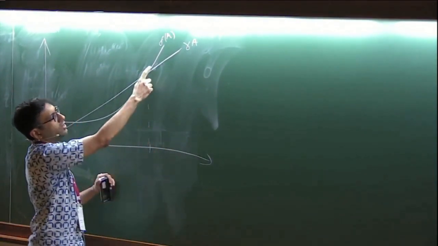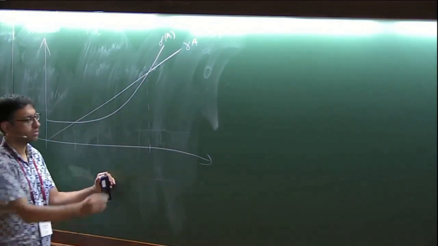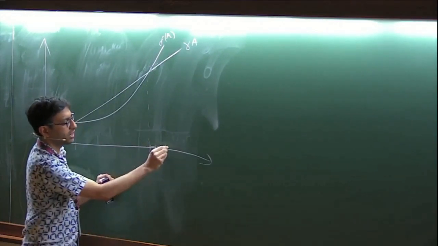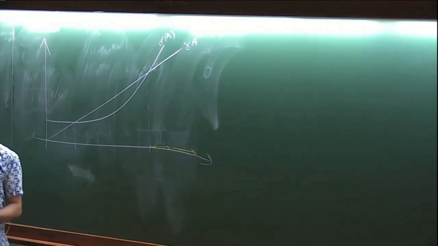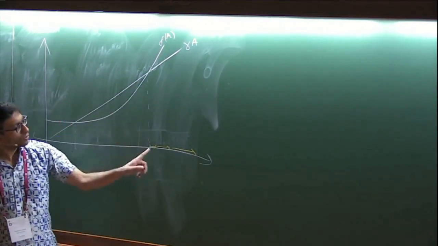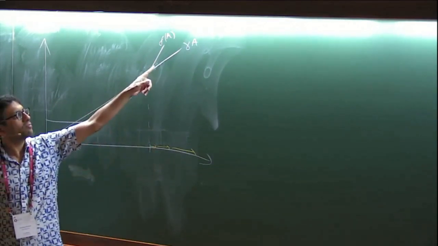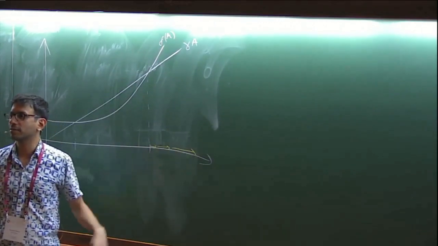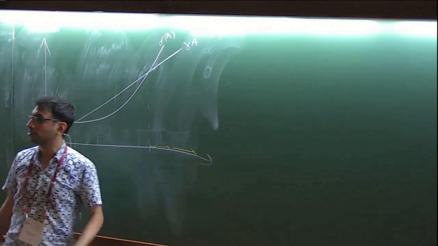So somewhere over here, f of A is larger than gamma A, but only by a small amount. So let's write a small arrow there, and a bigger arrow a little further along, and an even bigger arrow a little further along. That's just representing the fact that if you are slightly on at this point, your production f of A is larger than your degradation, and therefore you'll increase. Your concentration will increase, and it will increase faster and faster and faster.